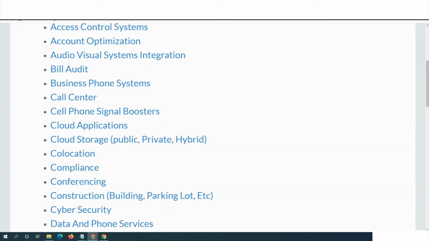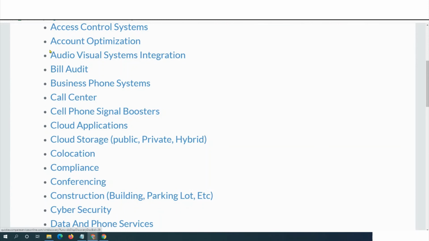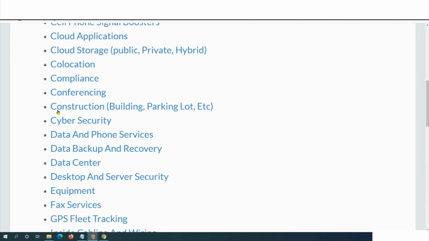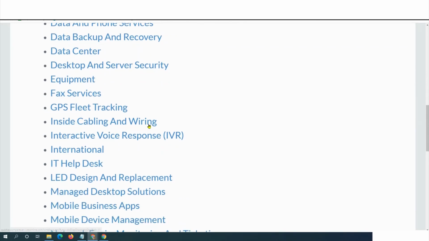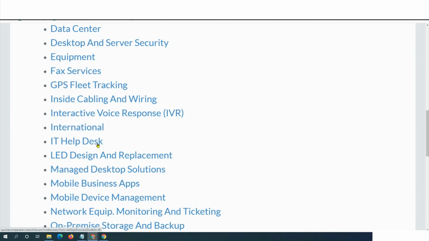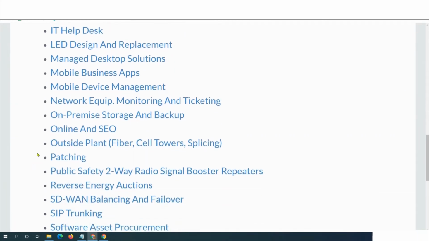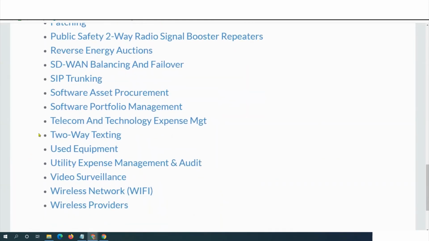Now, let me be more specific. Here are the different areas that my team and I worked through, and we asked the same questions over and over again. So we created a platform to show individuals all the things that we do as independent business technology advisors, from marketing automation for small businesses to IT help desk and managed desktop solutions. We want you to understand how to use Thryv, but we also want to help you thrive in your business, making sure you're utilizing all the opportunities available to you.